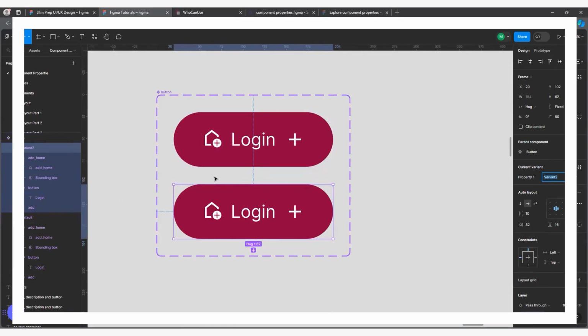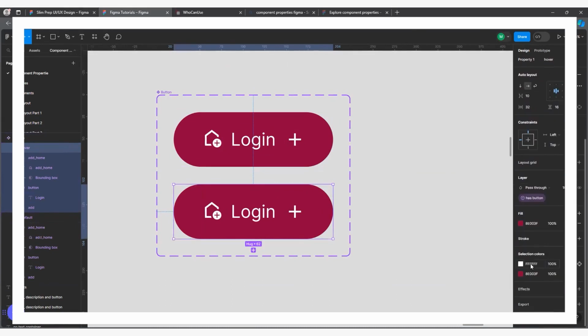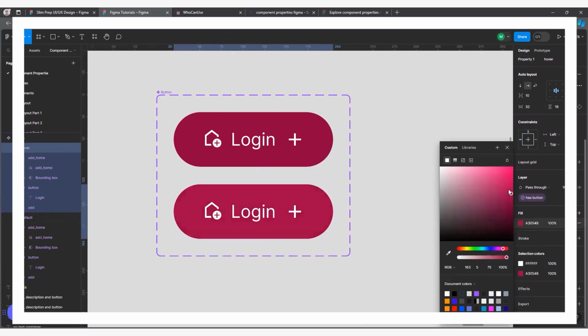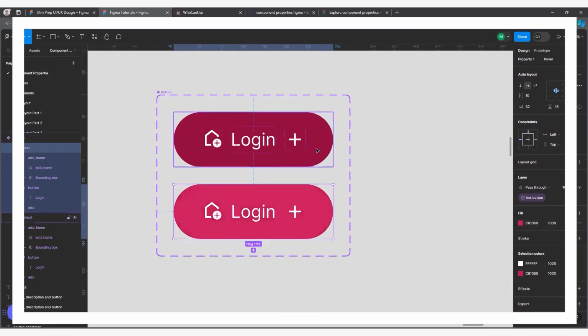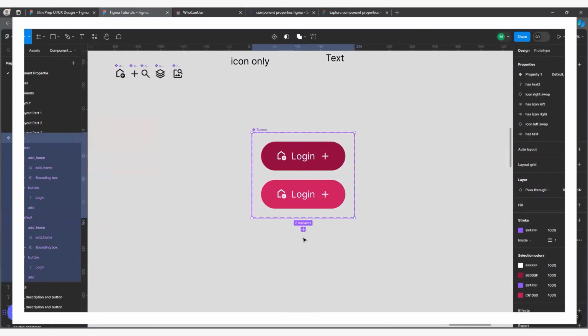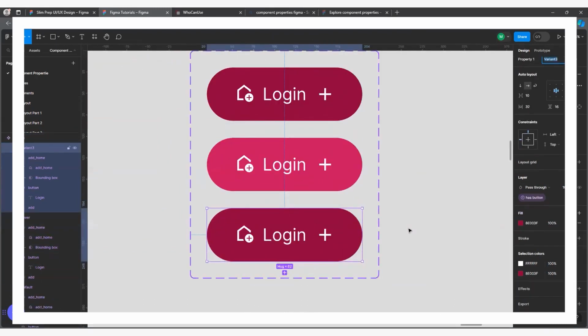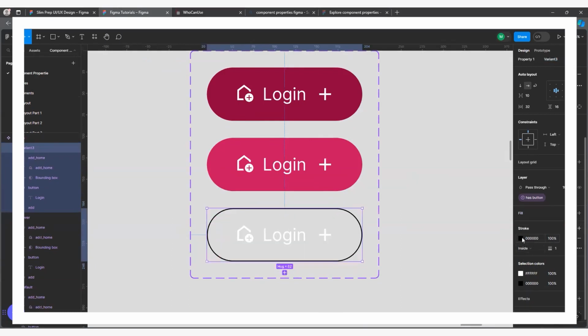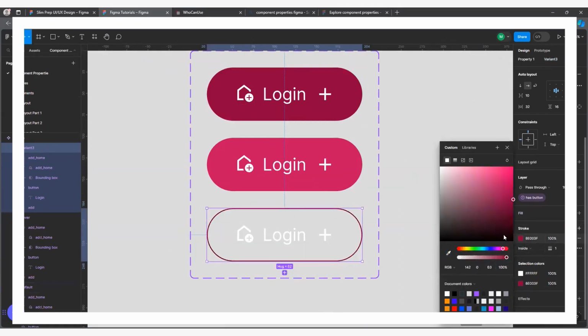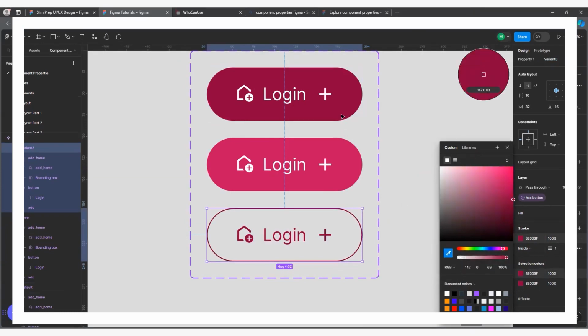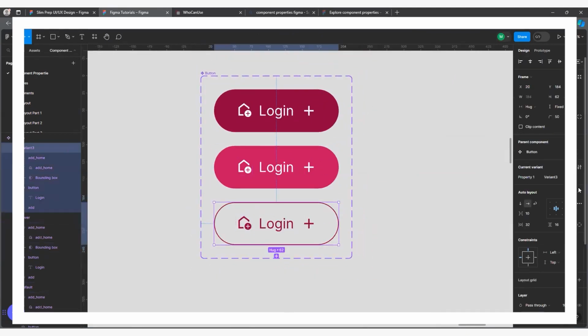So let's say when a user hovers on this button, let's call this hover, right? When a user hovers on this button, we want the color to be maybe a little bit brighter, right? A little bit brighter. That's for hover. Then we want a situation where we have an outline version of this button. So let's say we want an outline, a stroke version of this. We remove the color and then take this one right here, and modify the colors to have this. You can see we want an outline version of this one, so we can call this one outline, right?